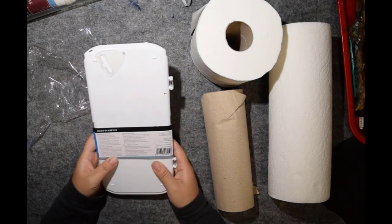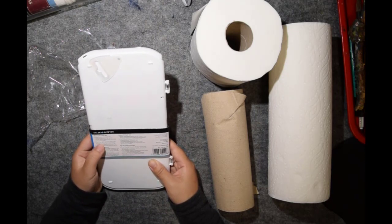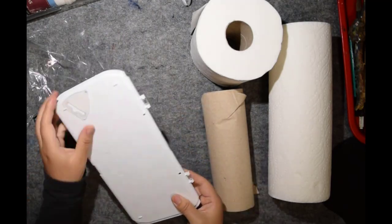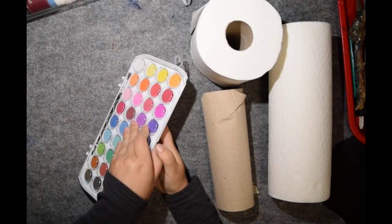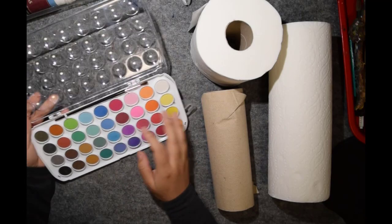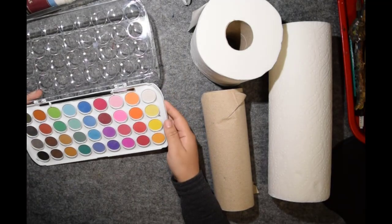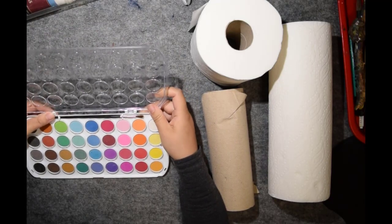This brush inside the palette is a good size. The hair is very soft actually, and it holds well inside the box, and I might use it. The color powder is really hard. Actually, this is the first time for me to use this kind of palette watercolor. It includes a small brush. Okay, I found it. I do find some other brushes. I'm going to show you later.